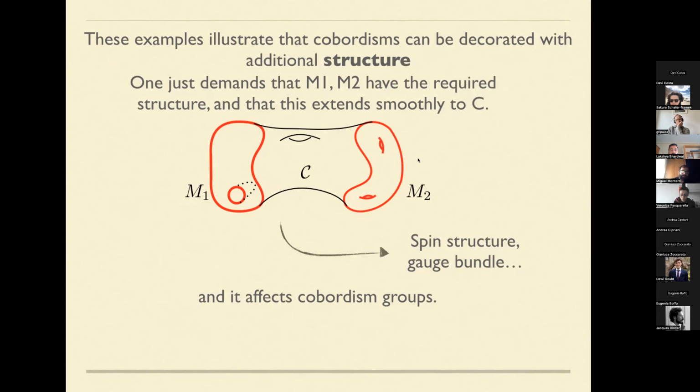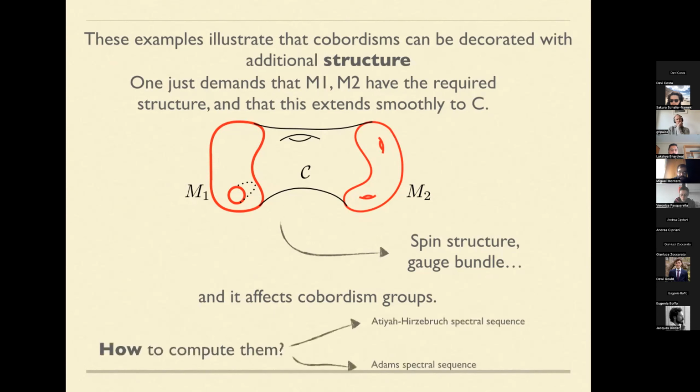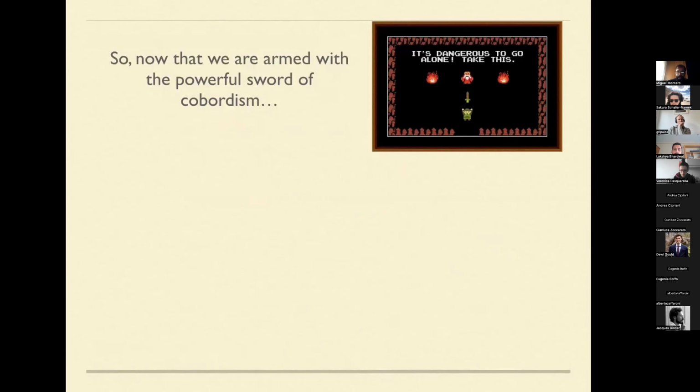And of course, that alters the cobordism group, and it alters its computation. It makes it more complicated. How do you compute cobordism groups? Well, essentially, cobordism is a generalized cohomology theory, so you can use techniques from the Adams spectral sequence and the Atiyah-Hirzebruch spectral sequence. We use both in the calculations of the cobordism groups that I'm going to be telling you about. But essentially, that's the basic framework that we want to use, this cobordism conjecture.